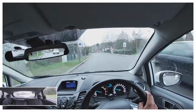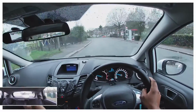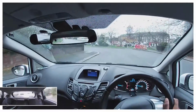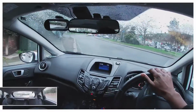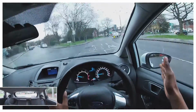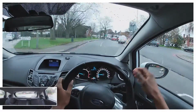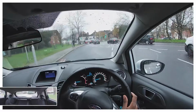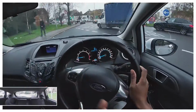So usually the left lane's for going straight and left, unless the left is only for turning left, but usually it's going to be the left lane to go straight. So I already know that I'm going to be going straight, so I'm positioning myself in the left lane nice and early. I don't want to be over there and then coming over here, or trying to go straight from that lane. I'm thinking about my exit as well, because sometimes people don't concentrate on where the exit is, and then they go to the wrong one.